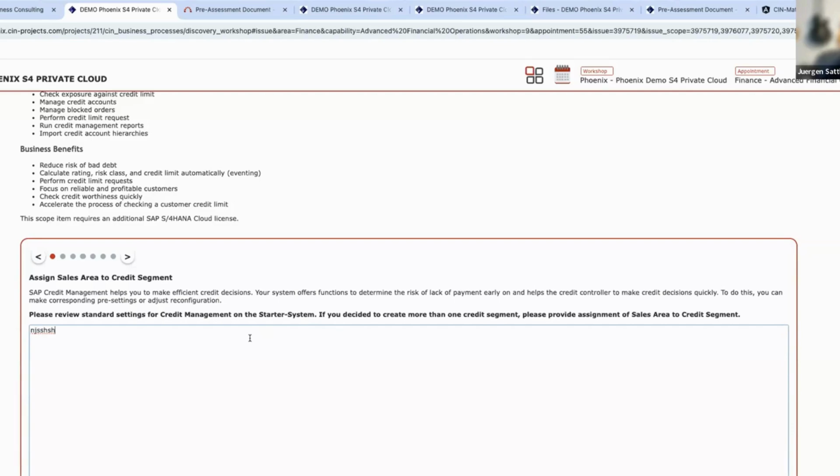Now I will stop because we are talking about the pre-assessment. I hope I gave you a little bit of a glimpse of an idea of how the overall pre-assessment tool works and what you can expect as an outcome from it. At the end, you will get a very clear picture about the size of the project which you need to do to get a migration done, and the overall effort estimate behind it, including the effort estimate on your side, how often you need to work together with the project team to ensure that you will get the most of the S4HANA solution in the future. That's mainly it. With this, I will stop sharing and hand over back to the team.